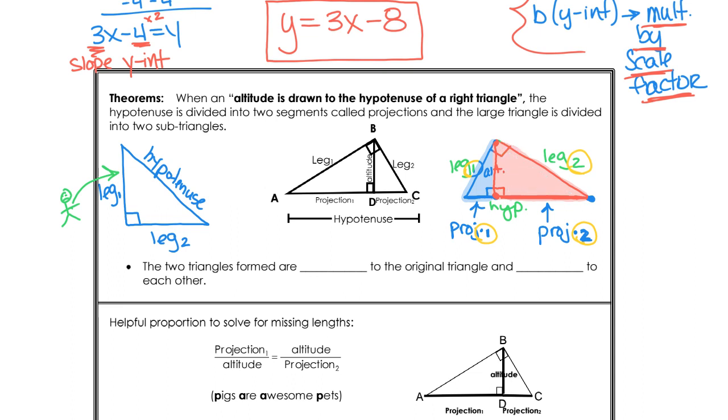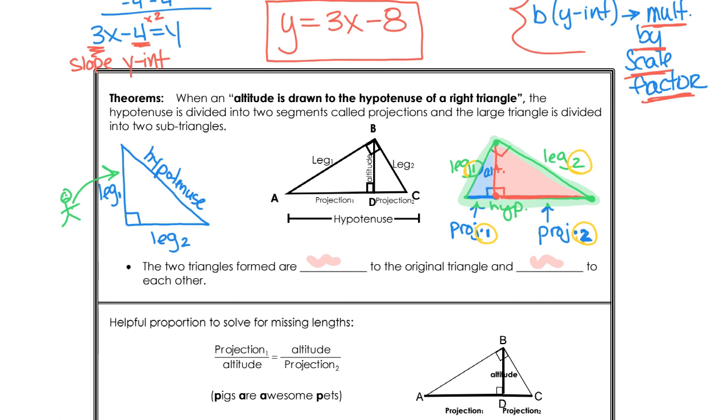Okay, and obviously the whole right triangle. All right, so the blue one, the red one, and the green one are all right triangles. They also have a second angle in them that is equal to the angle in all 3 triangles, and so the 2 triangles end up being similar to the original and similar to each other. Okay, so it says the 2 triangles formed are similar to the original triangle and similar to each other.